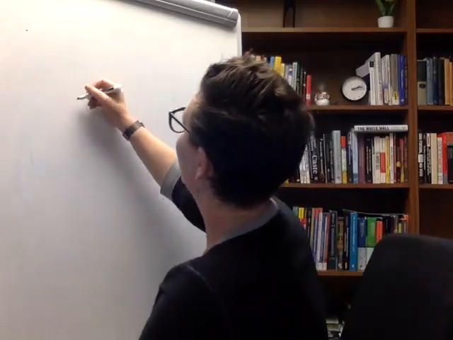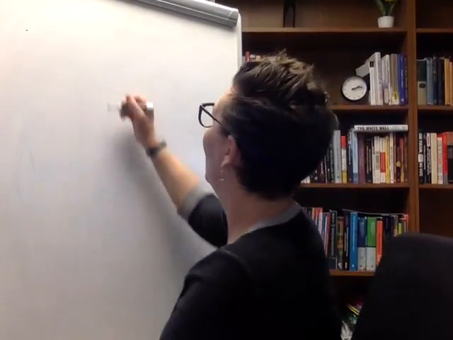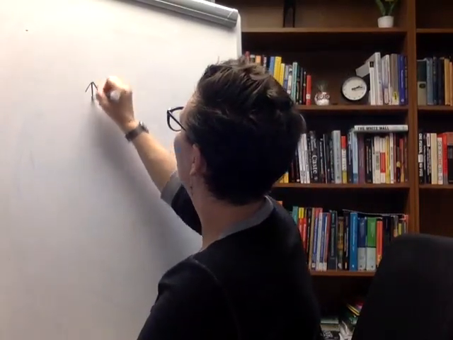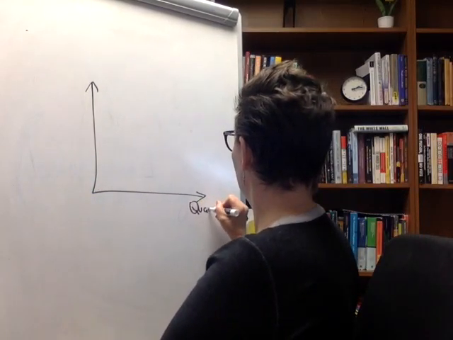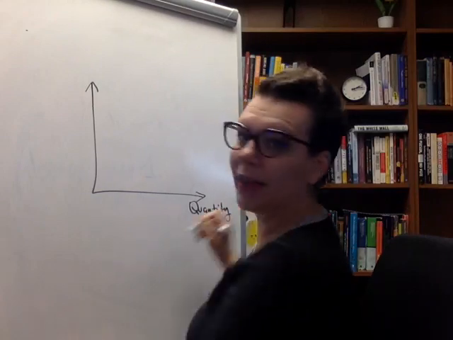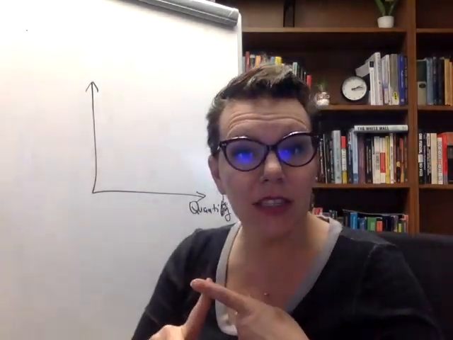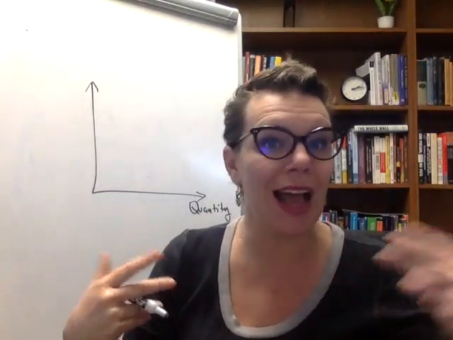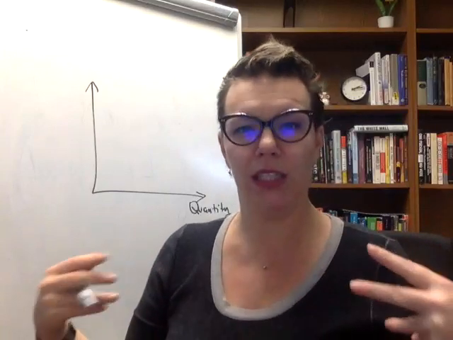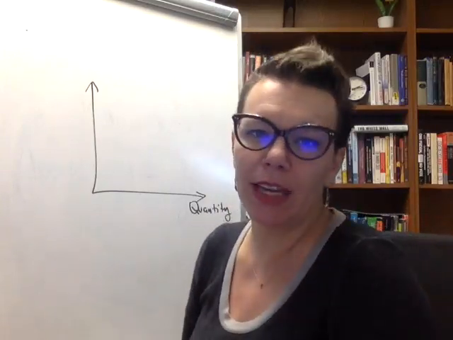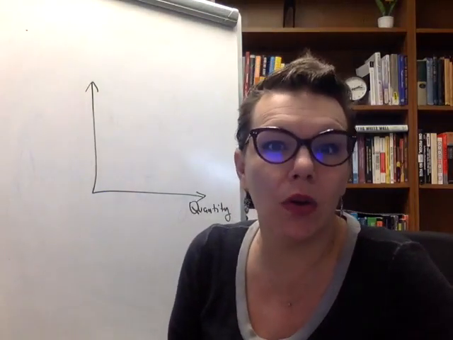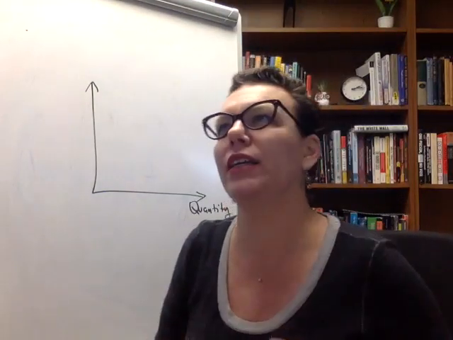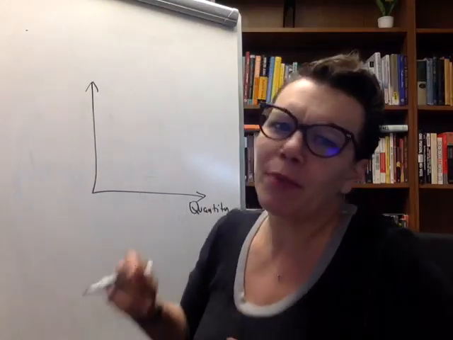So let's start here. We're going to do our market for education. I want to make sure you can see everything. And we're going to have the quantity of education down here. And so that can be anything like years of education, number of schools, hours of education, some quantity of educational attainment. And we can also think about it being things like grades or schooling or levels of academic achievement, those kinds of things.